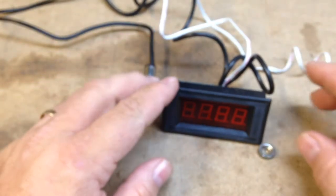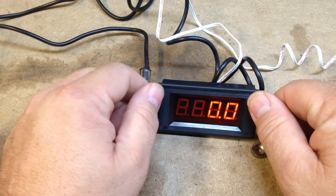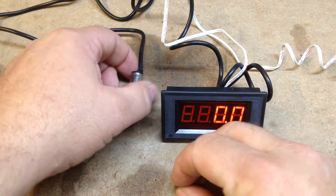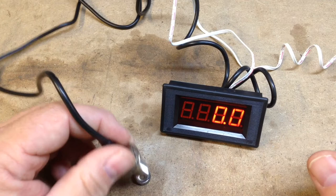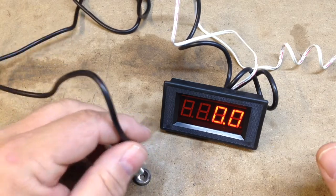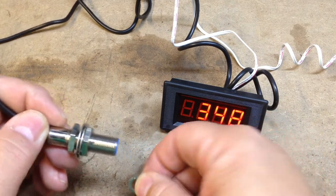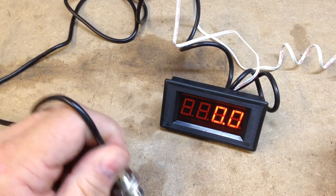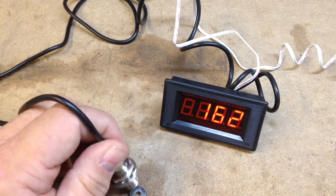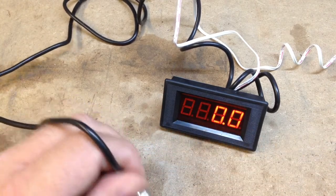And so I'm going to plug this in and we'll get her up and running here in a second. Okay, there you see, power's on, 6 volts AC. Take my little magnet here and we'll show that it works. Maybe. Maybe not. There we go. Huh, that's odd. It's directional. It works on this side, but not on that side.